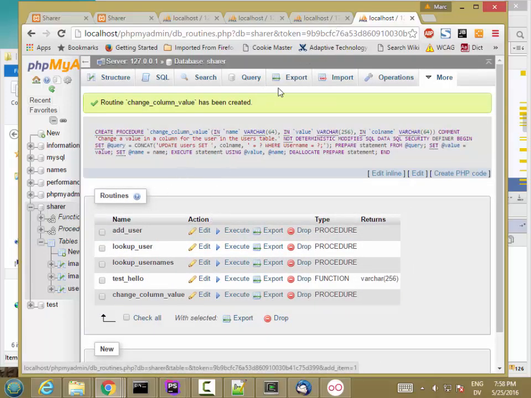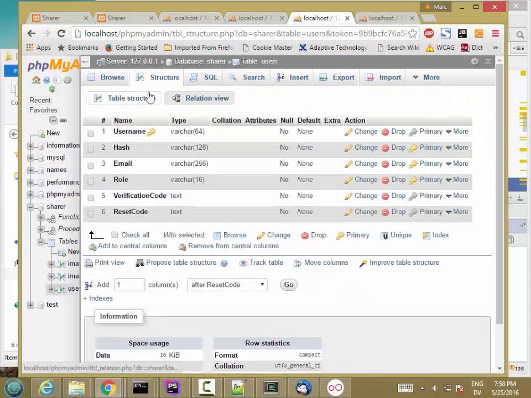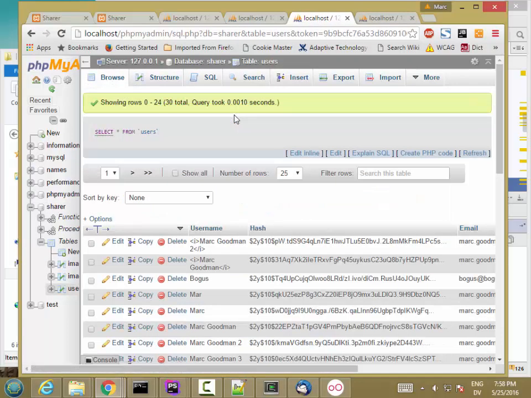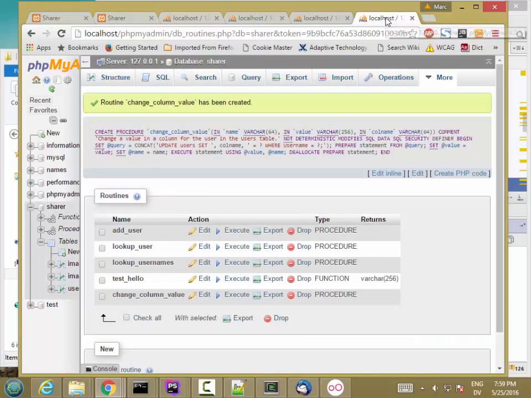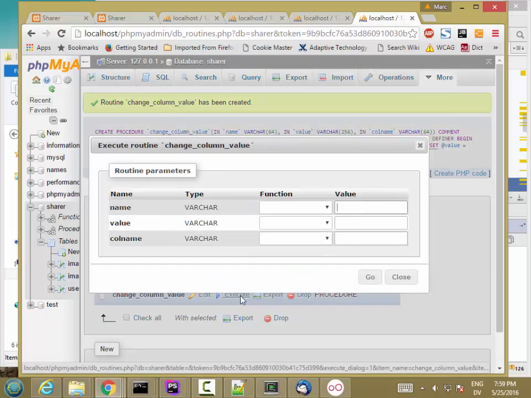Now let's try it. So I have the users table open. I'm going to browse. And let me change the username for bogus. So that's going to be the username column, the name bogus, and the new value will be not bogus. So let's try execute that. So the username is bogus.